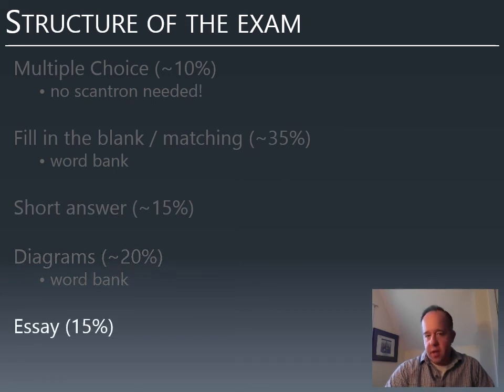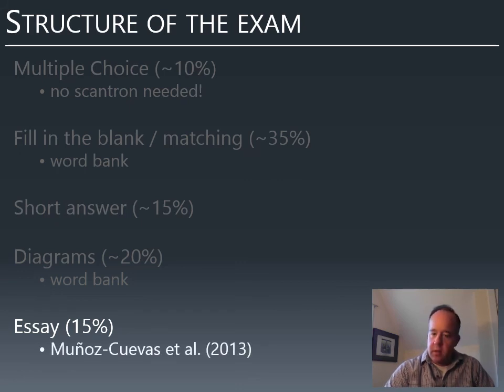And then finally, there will be an essay. And the essay is worth 15% of the points on the exam. And in this case, it will be over the article we've already discussed, the Munoz-Cuevas et al. article. So go over your notes from that, go over the article itself, and more detail later. But really, it's a pretty short essay. It's not a two-page essay. You could really get it done in a paragraph, maybe a little bit more, just a few sentences. And you'll need to identify what the study is about, what it involves, that is, what the researchers did, what the results are, what they found, and then why it's important. How do we apply the results to our daily lives?